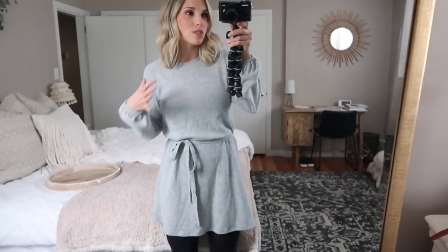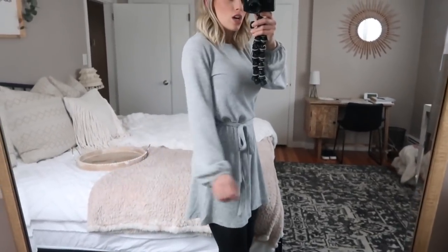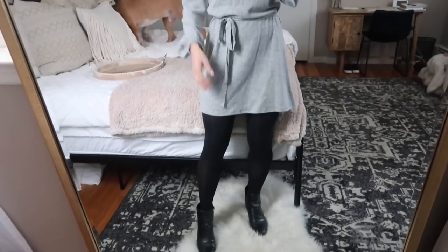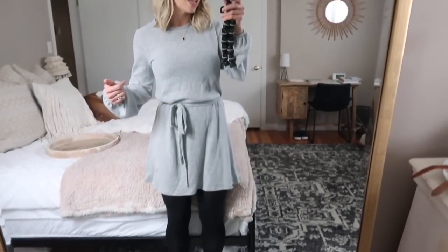Next up I have this long sleeve t-shirt dress — it's like a sheath dress with a little tie belt. Honestly it just feels like you're wearing a big t-shirt, but the tie makes it so flattering and cute. I love the little bubble sleeve it has. You could really dress this up. I have it paired with black tights and my black croc booties from Walmart. You could throw on pumps, or even liquid leggings and sneakers with a little jacket to make it casual. This is a perfect at-home little Christmas party dress. I got mine in a size small — true to size.